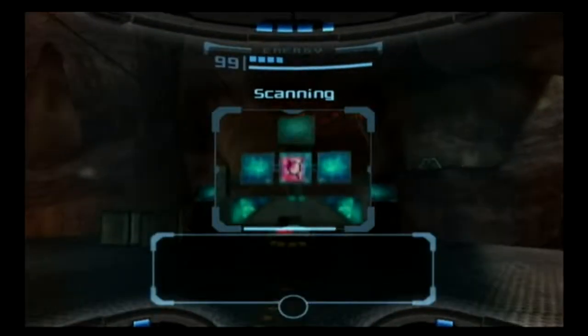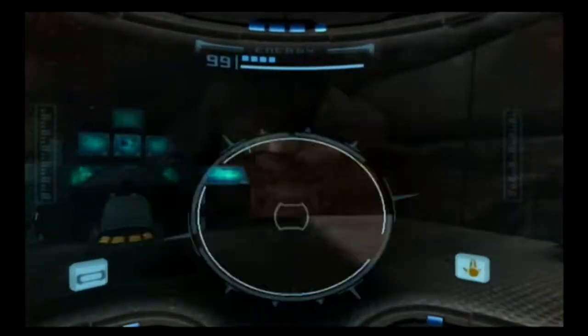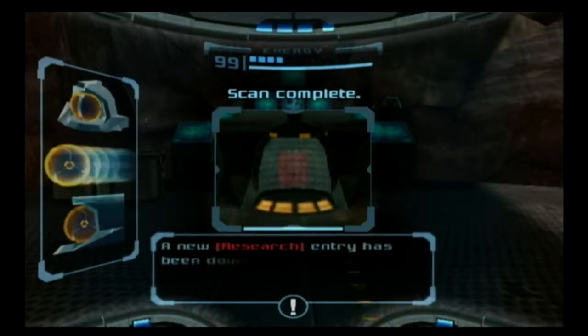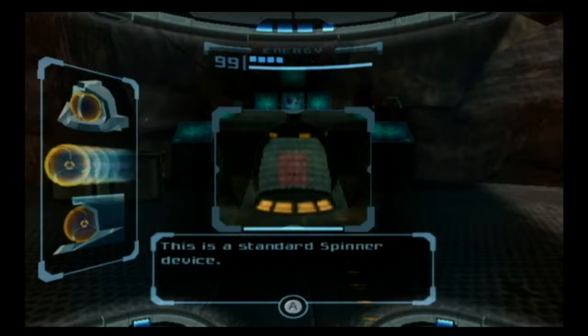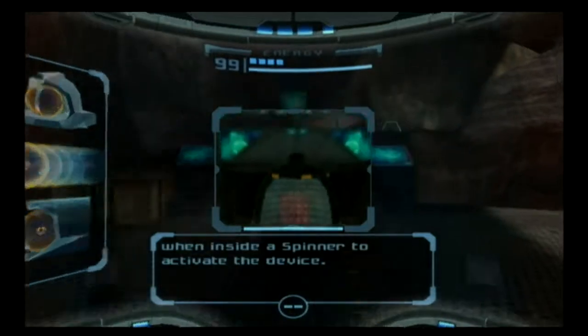Scans! Collapsible suspension bridge is functional but requires power. Research: this is a standard spinner device. The generator belts of the spinner can be activated by rapid rotational force. Use the boost ability of the morph ball when inside a spinner to activate the device.